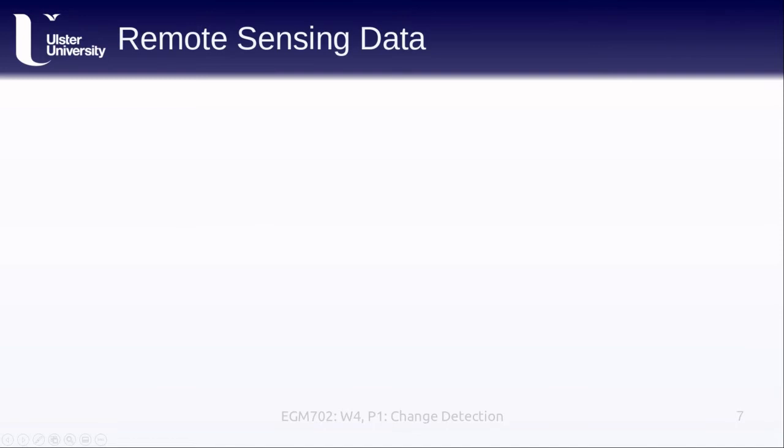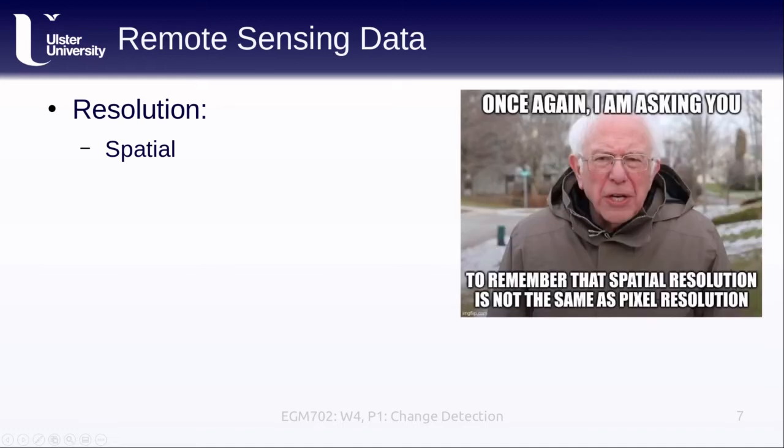In terms of our remote sensing data, there are a number of things that we need to keep in mind. We need to think about the resolution and remember that there are a number of different ways that we can consider resolution of a remote sensing system. We can think about the spatial resolution, which is the smallest object that we can see with our sensor. So if the changes that we're looking for are happening on a spatial scale that is much smaller than the spatial resolution of our sensor or of our system, we're probably not going to be able to see them. And remember, the spatial resolution of a sensor is not the same thing as the pixel resolution.